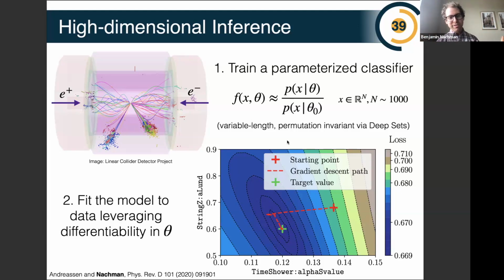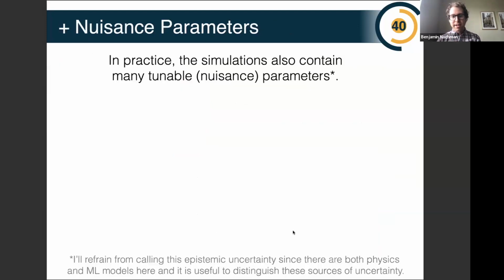And using the actual test set now. The test set is the actual data. And this just shows that you can start somewhere and it gets to the right answer. So this is great because we have this differentiable surrogate model that we can use for doing inference. And because it's differentiable, you can also compute the second derivatives, which allows you to get estimates of the confidence interval if you'd like. Okay. So that's an example of how we might do this task.